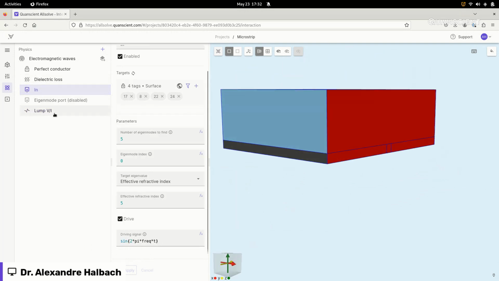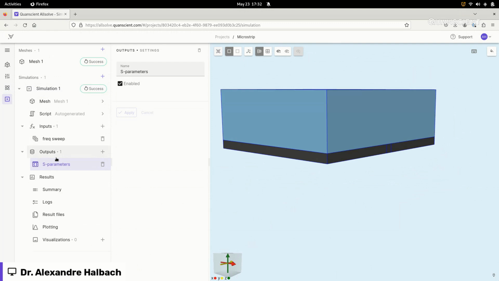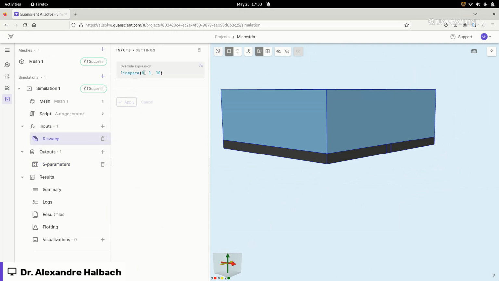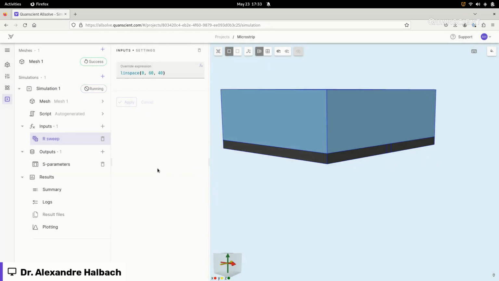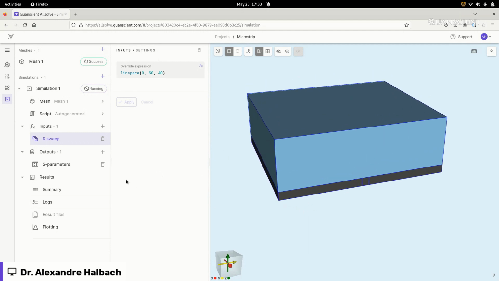And here I'm driving with a wave port. Let's see now what you get when you do this. I will still compute the S parameters. And we will see what S11 looks like as I sweep the resistance now. So let's sweep the resistance, and let's go, for example, from 0 to 60 ohm, and we want to run 40 simulations of that. Let's do 41. No, let's do 40 anyway. And yeah, that's about it. So let's run this. I hope I didn't forget anything. These live demos are the best way to get demo effects.